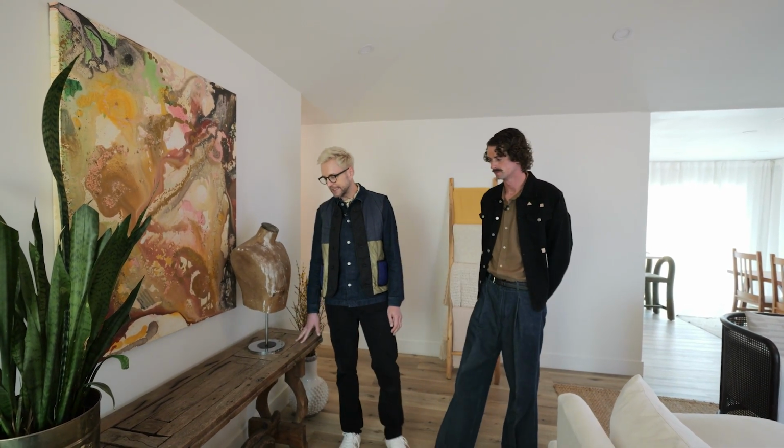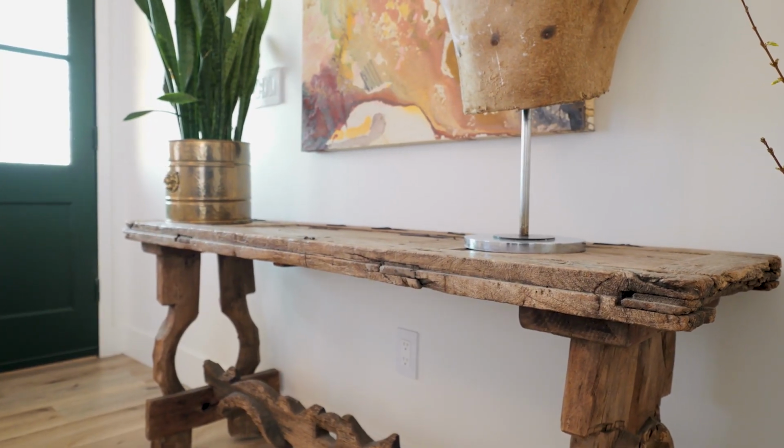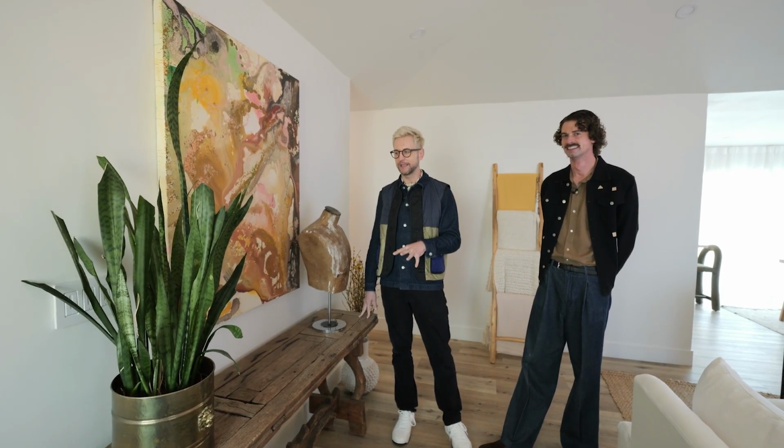Welcome to our living room. This is the space where we spend the majority of our time. We have a few pieces that we really love in here. First of all, this table is an antique that we found in an alleyway where we used to live. Someone had wheeled it out, as people would often do, to leave furniture to be picked up. And we were riding our bikes. We stopped our bikes, parked them, grabbed the table, put it in storage, and we had it for 2 years until we were able to move into this space.